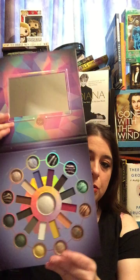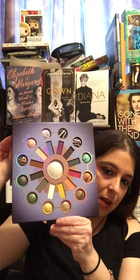Another palette from BH Cosmetics that is going to get tossed, which I had bought from Marshall's when I worked across the street from them, is the Crystal Zodiac. It's a beautiful palette. By any means, this is a beautiful palette, but this thing is huge and clunky. I think it's very pretty, but I just don't reach for it. It's so pretty though, but it's kind of impractical, and it's very big. So that already is just going to be thrown away, or I'll give it away, I'm not sure. So these two are definitely going.